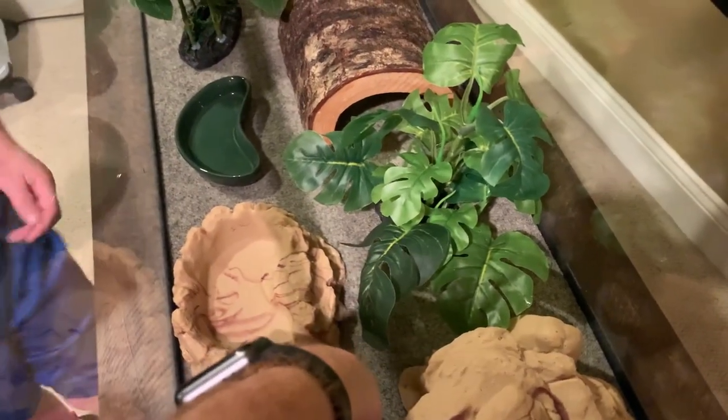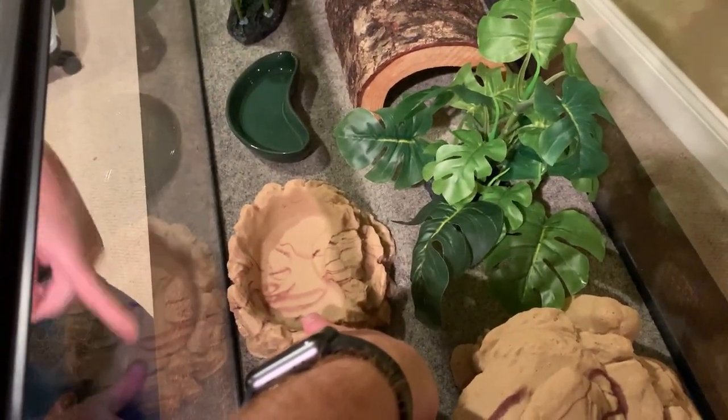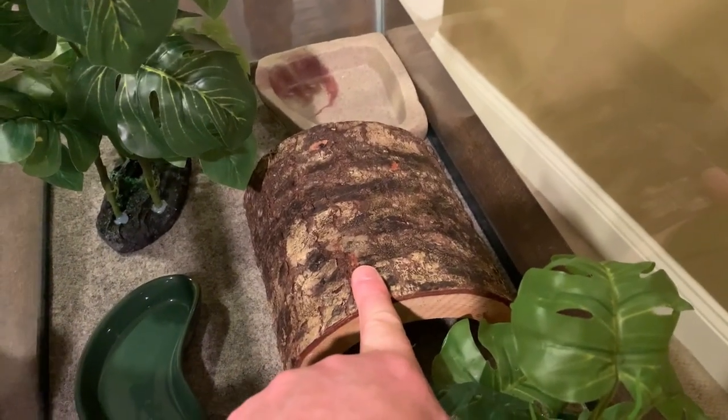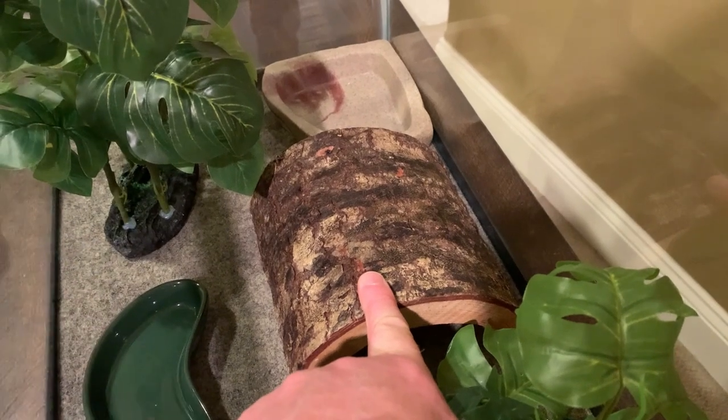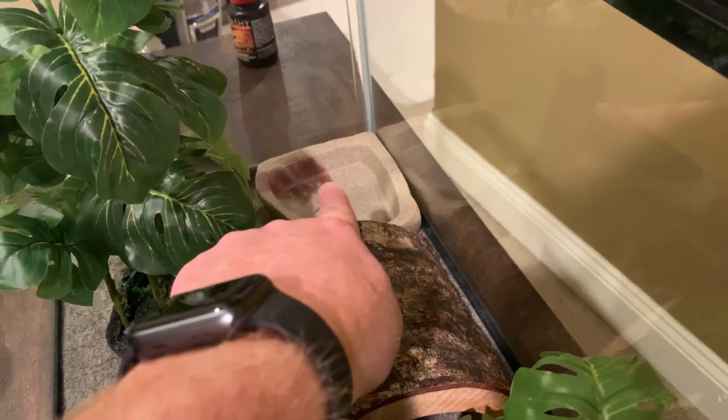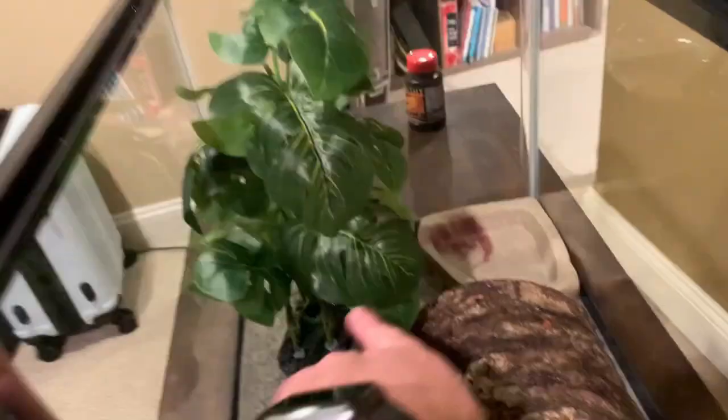And what's this here? Food or water dish? It's a water dish. Okay. And then what's this one right here? Food. That's food. What's this? Hide. If this is his basking warm rock, what is this going to be? His hide. It's a cool hide, right? It basks in the cool. Yeah, we have another water dish. Yes. And some more plants because you wanted some greenery in here.